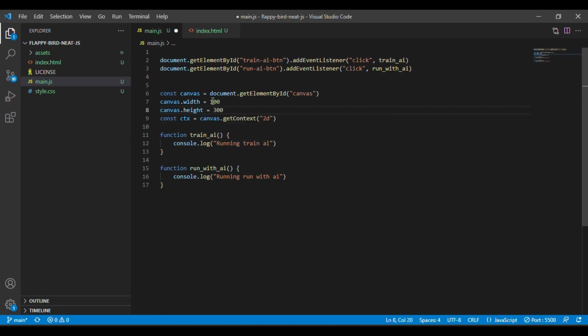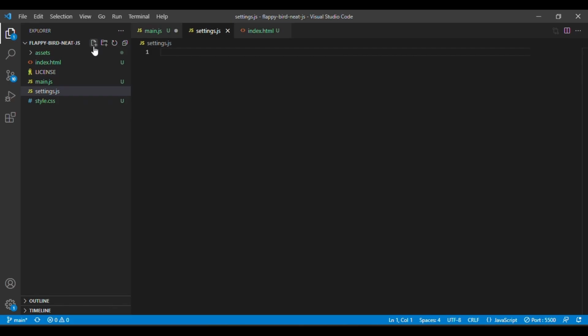Okay, what we'll do is we'll create one more file, let's say settings.js, and we'll write all our configuration and settings here. So what we'll do, export this const, let's say settings, and we'll add all the values here.